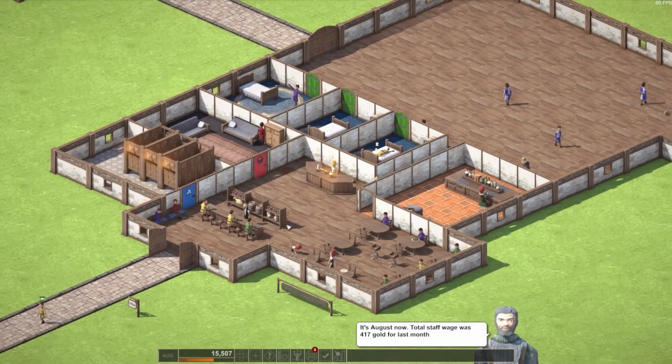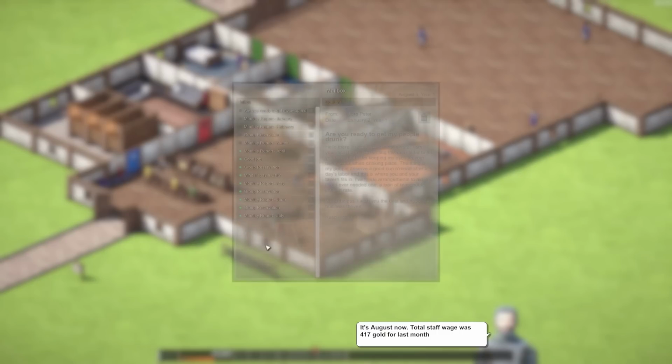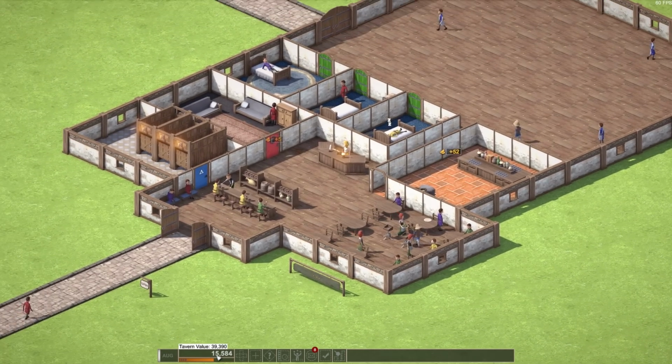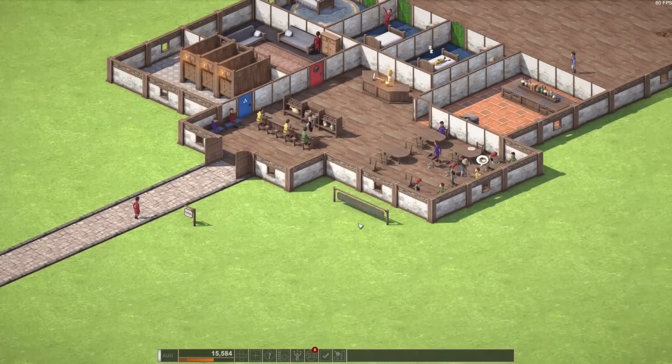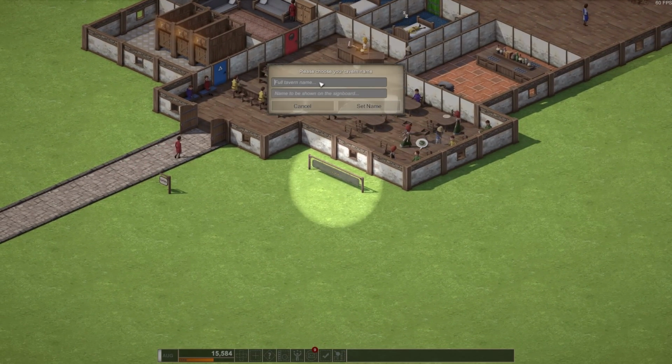Anyway, it's August now. Total staff wage was 417 gold for last month, so we can have a look at our mail right here and check out our monthly report. So we're still spending money. At the moment, our expenditure is, we're okay. Tavern value's at 39k right there, which is pretty good. Another very important thing, of course, is tavern name, which really I should have done this a little while ago, but oh well, I guess we'll just call it whatever comes to mind.